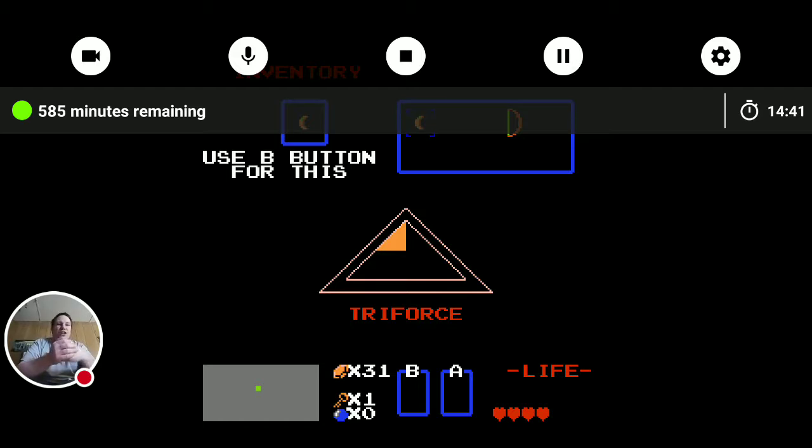Now, obviously, you would have some kind of e-receipt that you'd get in your email that you would want to hold on to, to prove that you legally own these games. That way, if somehow the police or something got on you because they thought you were stealing ROMs, you'd want to have proof: hey, no, I actually own these. So all the bases are covered on that.